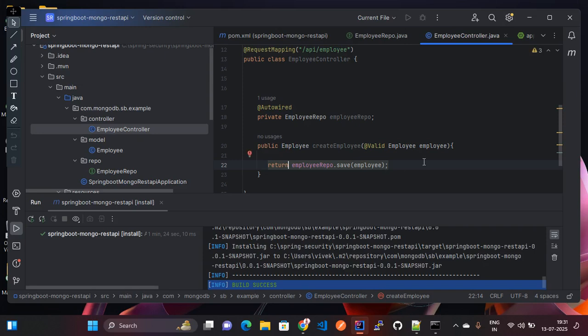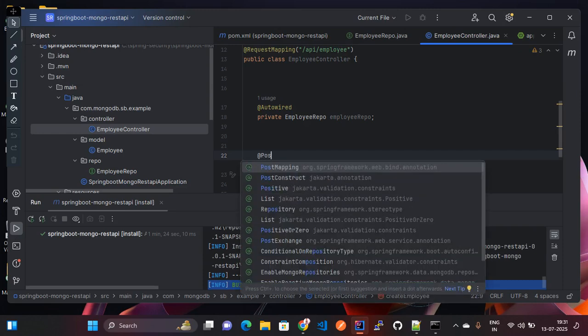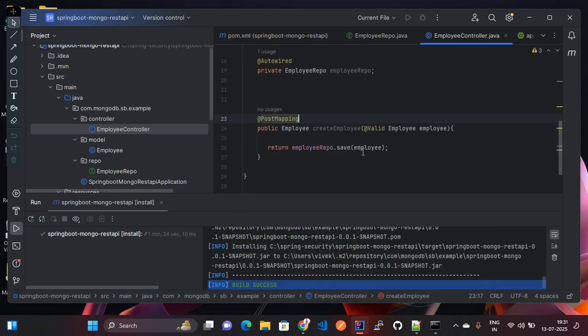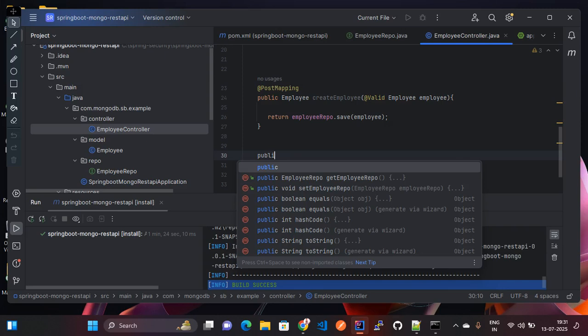So this is the PostMapping for creating the entry in the database.